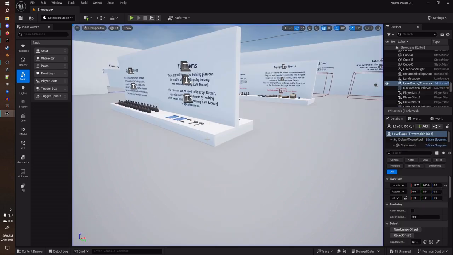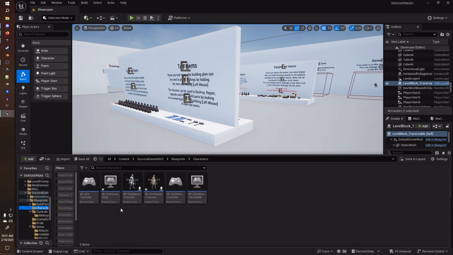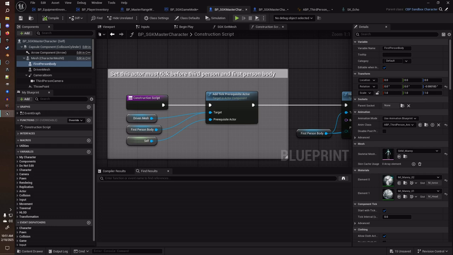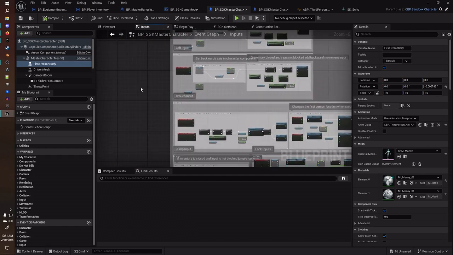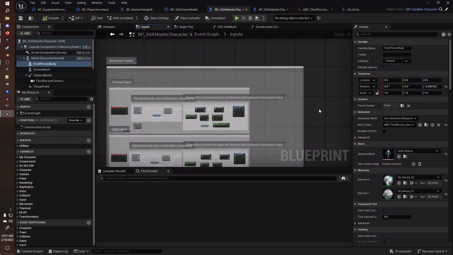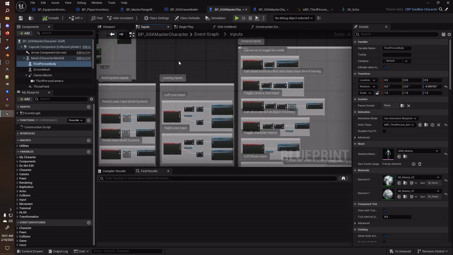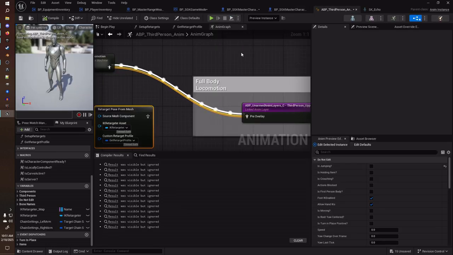What you could do on the character is just set the parent back to character. Then you'd have to go back into inputs and reconnect everything that we disconnected, and then reset your inputs. But for the most part, it's really not that intrusive. You don't have to modify too much of your game to get this to work. And if you want to remove it, it's not hard at all.